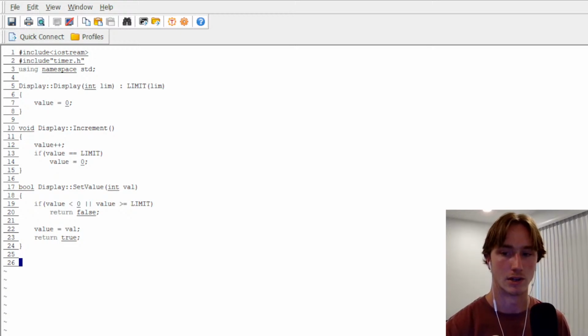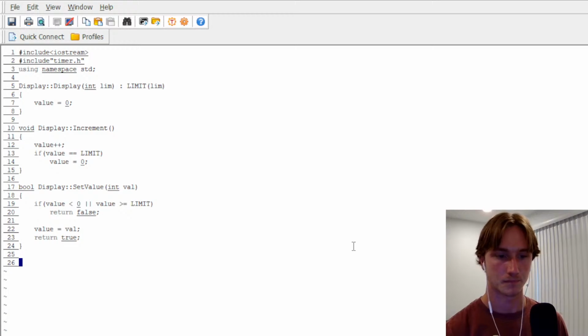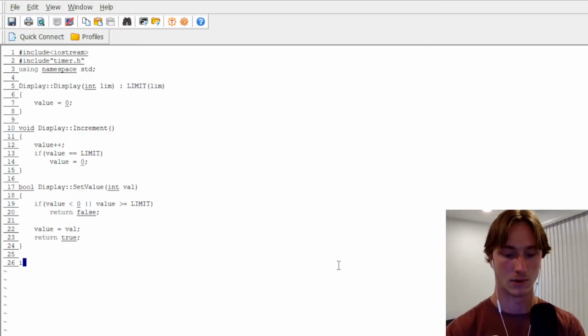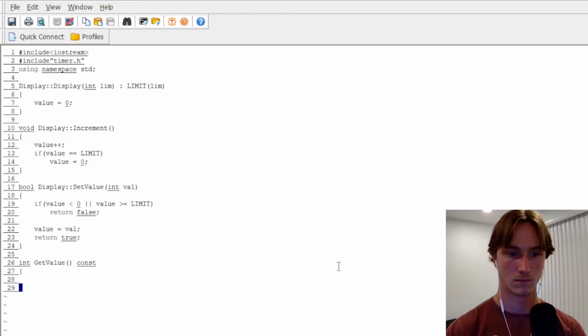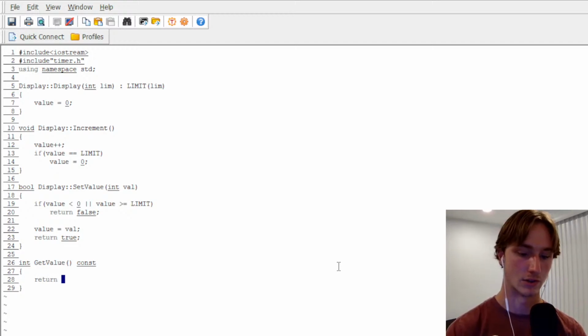Next function, I'm going to do just my getters. So let's do int get value. And we're simply just going to return value.